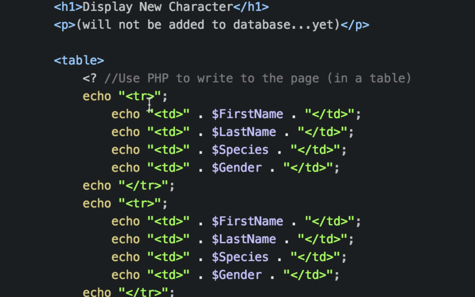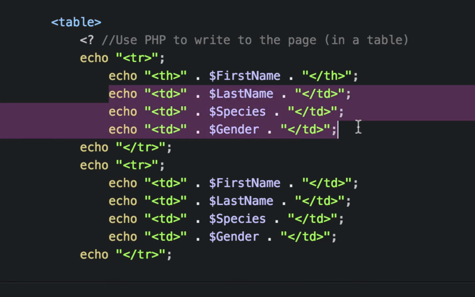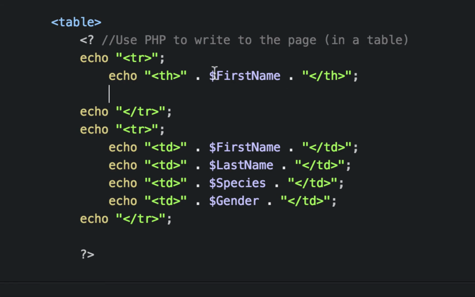Instead of this, it is going to be a TR. It's another row. These things are going to be THs, so I'll just replace the D with the H. And I'll get rid of these because I don't want to have to do all that again. And we don't need to concatenate because we're not putting a variable in there.